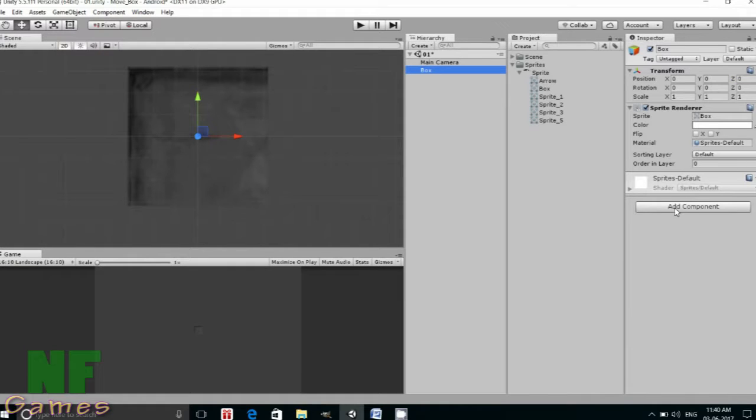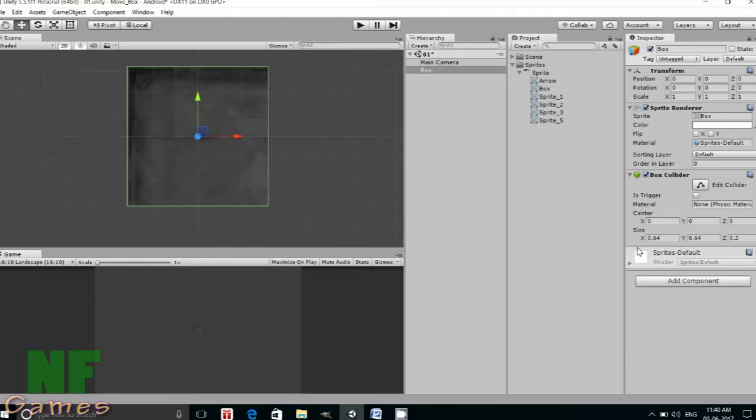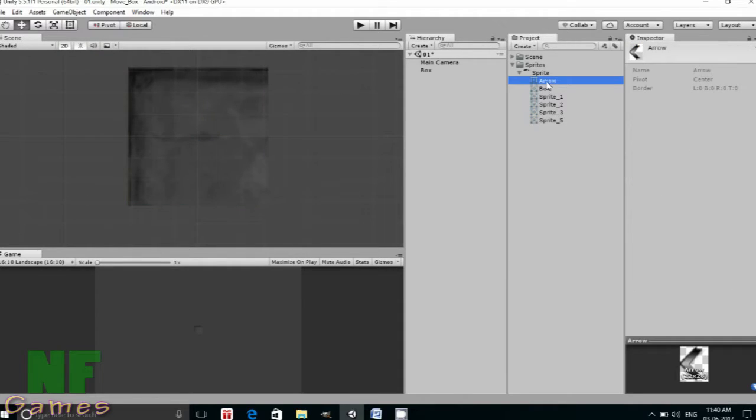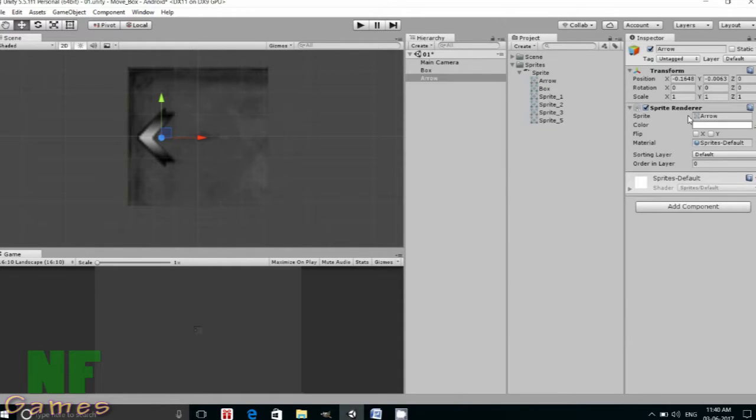Next I'm going to add a box collider to this particular box by selecting that box, going into add component and box collider. Once that happens, I'll drag the arrow from the sprite folder to my scene.